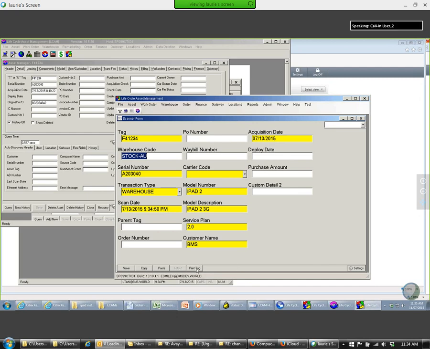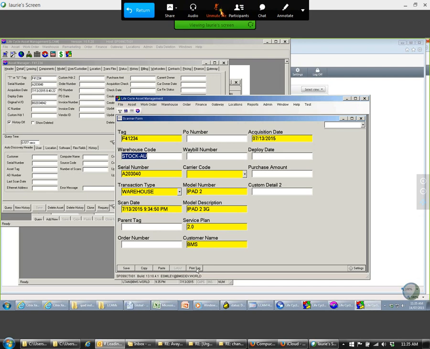So if you had a label printer on here, you could print this off and print off another little F tag and actually take it out of there and stick it on the bottom of the laptop if you wanted. So if you had a printer installed in LCAM at this current point, you could hit print tag. And it should print the F41234 and its barcode on a small tag, depending on what label printer you have. Yeah, we can do that.